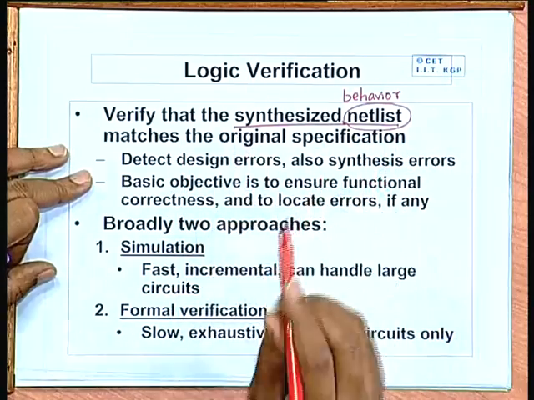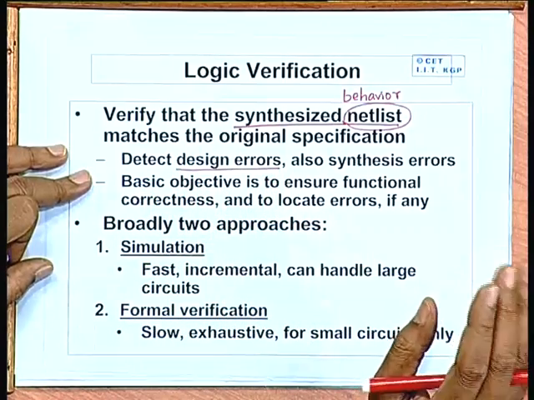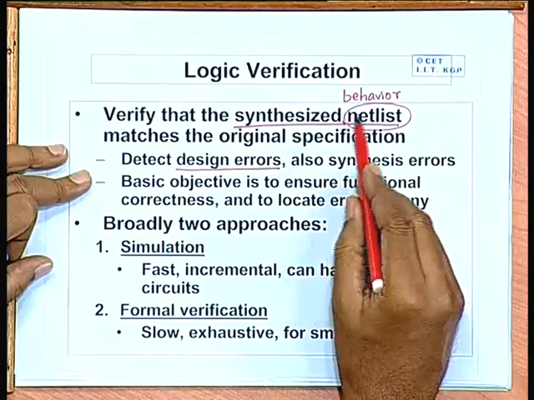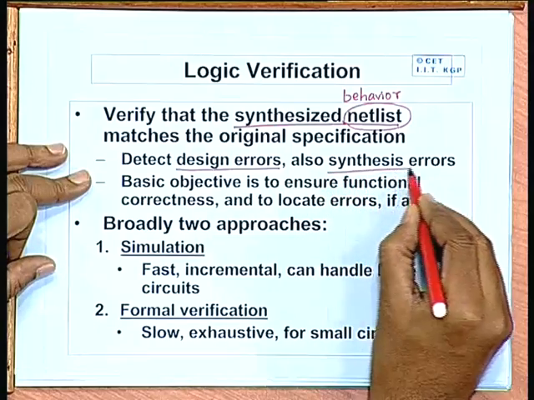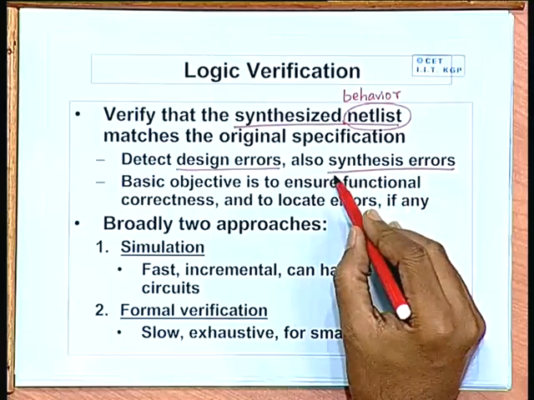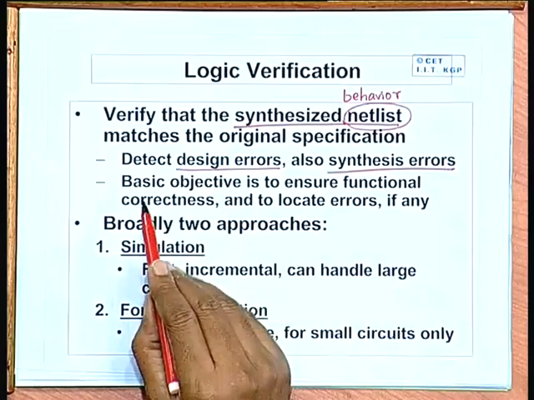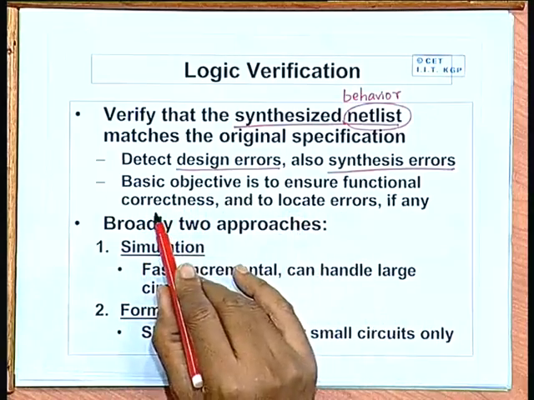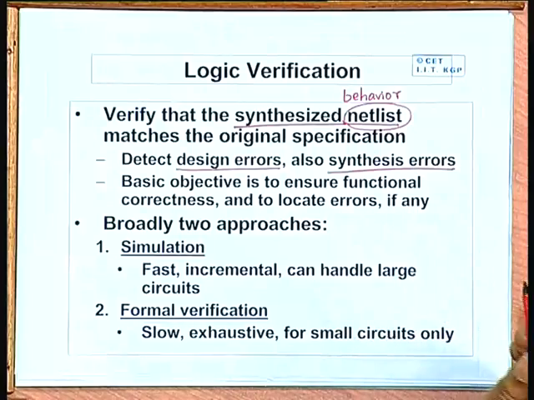The objective of doing this is to detect design errors. If I have made some error while coding the design, and if we are trying to verify the netlist, then we are also trying to detect if there are any synthesis errors. Maybe there is a problem with the synthesis tool. So, I want to check whether the synthesized netlist is also correct. The basic objective is to ensure functional correctness. During logic verification, we are not talking about delay or power, we are basically talking about the input-output behavioral specification, whether it works correctly.